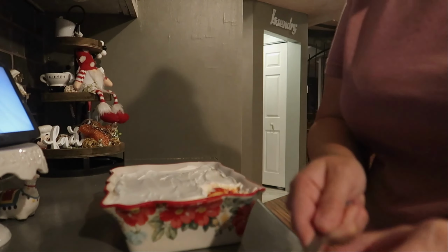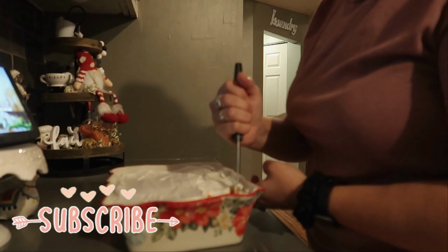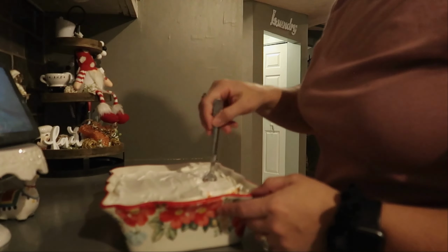I wish I would have made this for my sister for her birthday cake. Not really a cake, but it is so good and she would have loved it. But anyways, yeah, this is absolutely amazing. I could make it for Mother's Day.